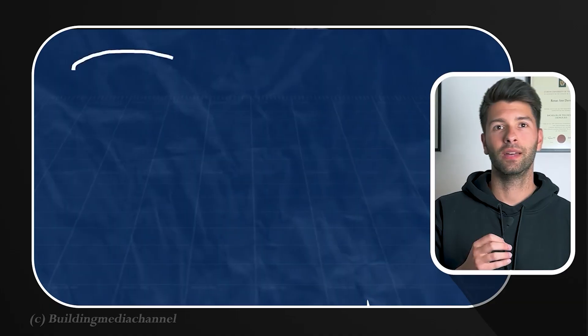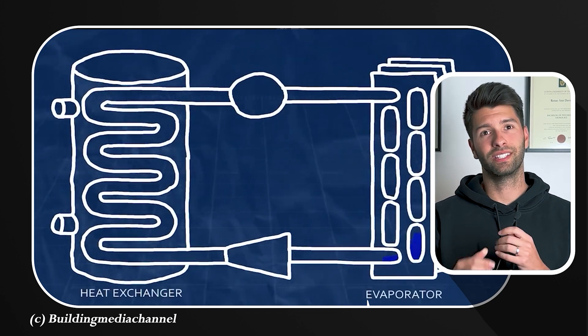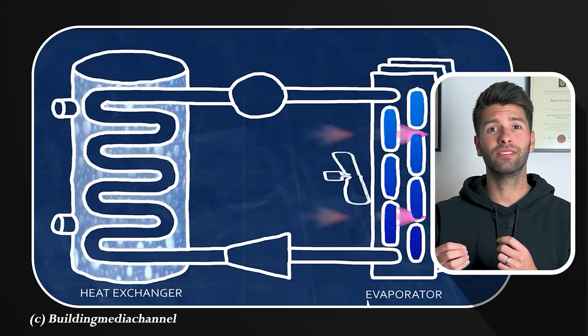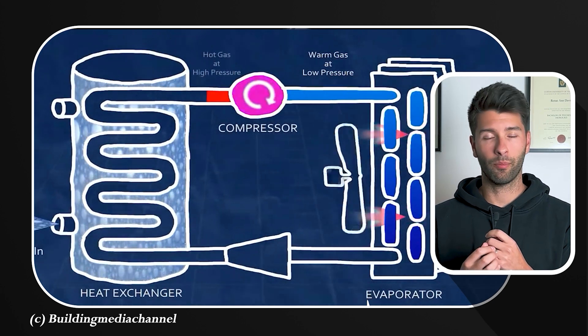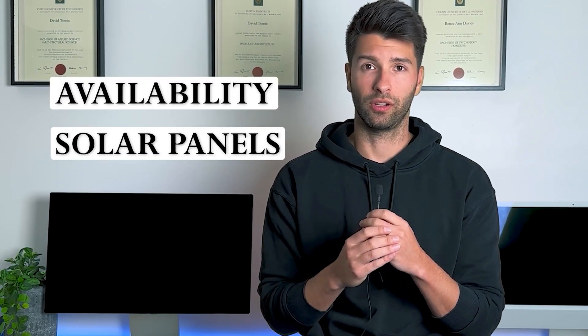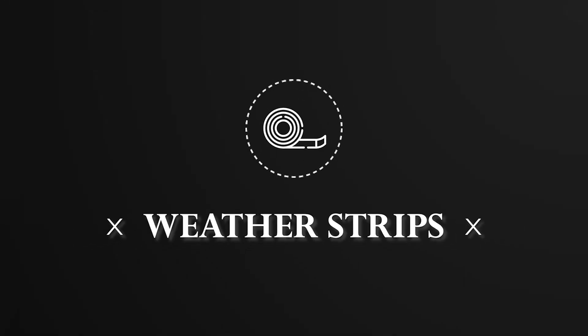Finally, we have a heat pump. Imagine this as an expensive bottomless cup of tea that gently warms you from the inside, costing roughly $250 a year to operate, but the system will set you back $4,000. Choosing the best option depends on factors like availability and whether you have solar panels, so it's a bit like deciding whether you'll reach for that cozy blanket, the trusty sweater, or a soothing cup of tea to start your day.